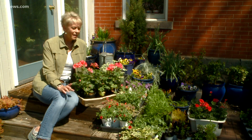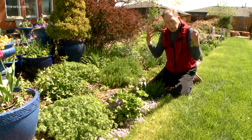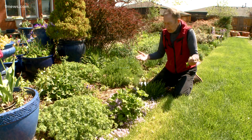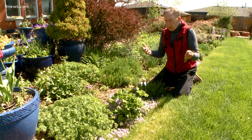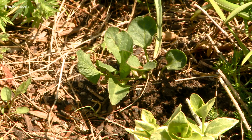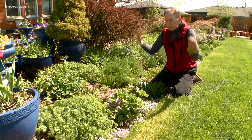Don't worry, just be patient — once it truly warms up, they'll grow like weeds. That brings us to the question Jennifer and I get asked the most: how do I kill bindweed? Well, if we had the answer we'd tell you — it's not like we're keeping it secret. It's just difficult. You can't poison it, you can't burn it, you can't bomb it, you can't smother it.